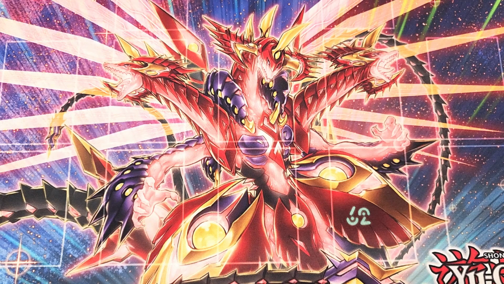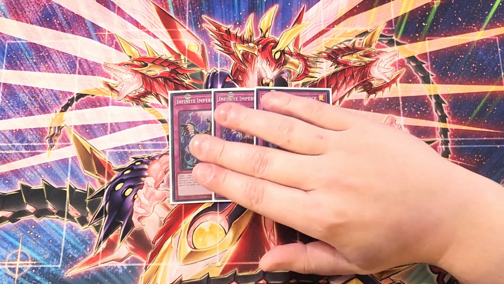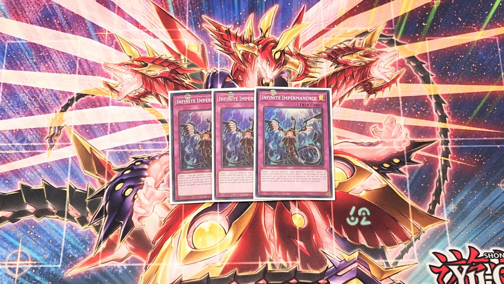So for the traps, we're going to be playing just 3, and that's going to be 3 copies of Infinite Impermanence. Impermanence is really good to be able to use as a negate in the deck to basically stop your opponent's monster effects and also set this card to your side of the field to lock down entire columns of spells and traps so that you can OTK on the follow-up, which is just really good. This card is definitely a 3-of in the build and helps out a lot in the deck to be able to go along with our copies of Ash Blossom.